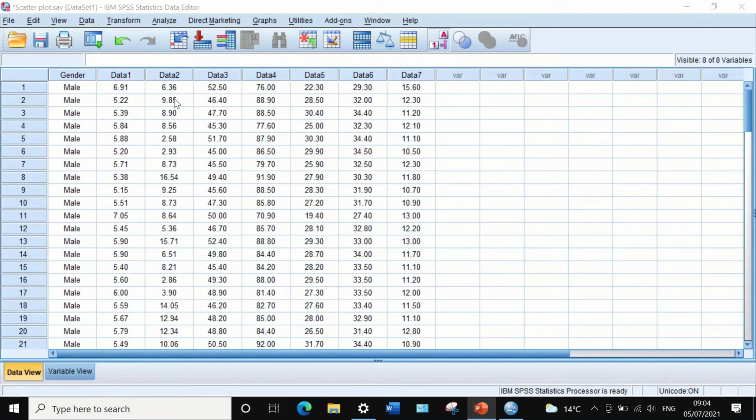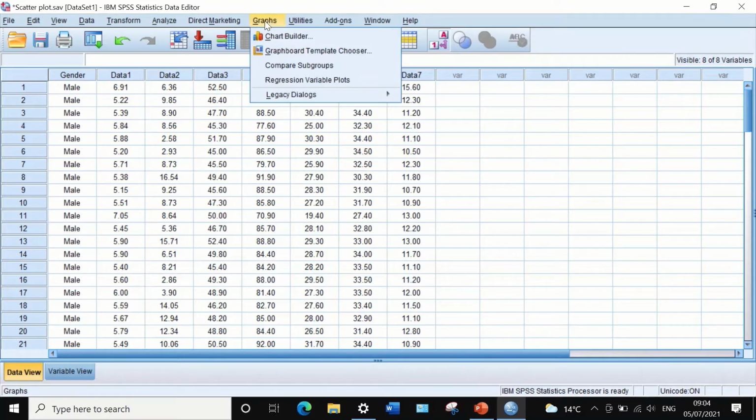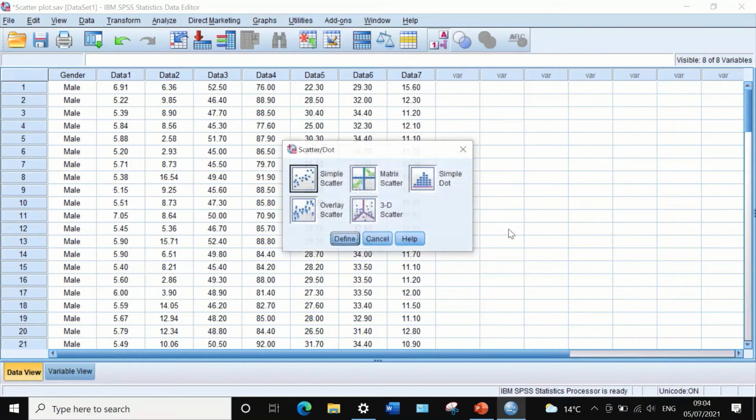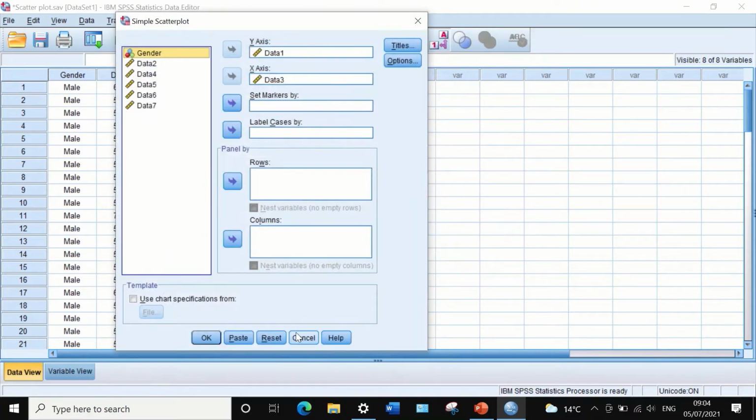The way to draw a scatter plot is to click on Graphs, scroll down to Legacy Dialogs, click on Scatter/Dot, then click on Simple Scatter, as here we are doing a simple scatter plot. Define, reset this, and I'm going to move data 1 into the y-axis and data 3 into the x-axis.